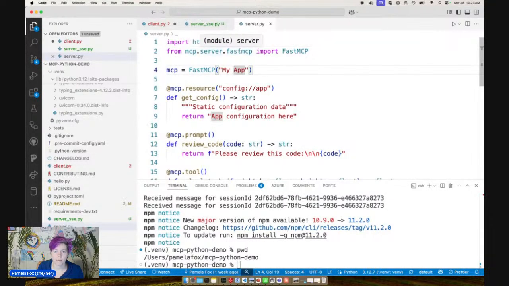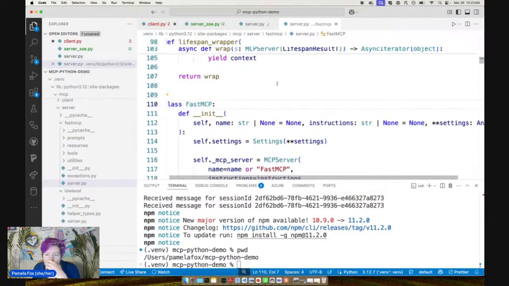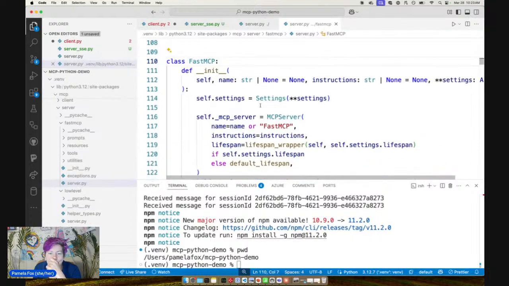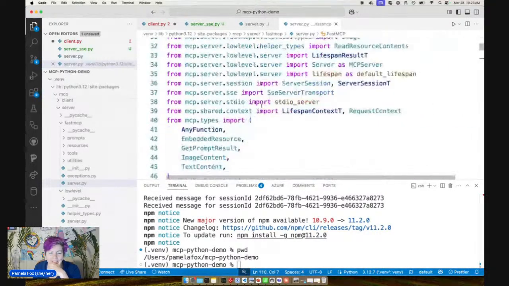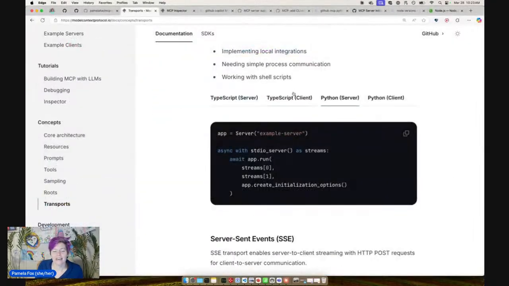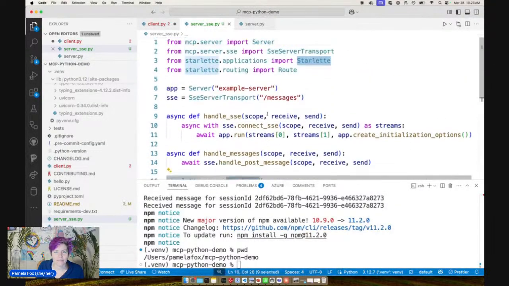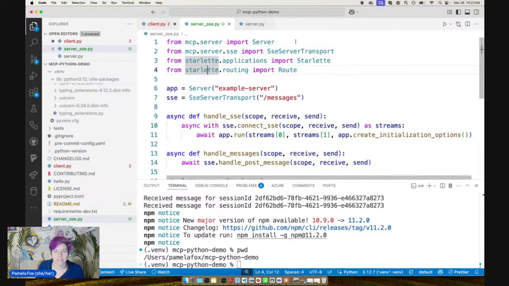Oh, a more ergonomic interface. Does that support MCP server? Is this out of date? Okay, all right. Let's see if we can get a better example of using the server.